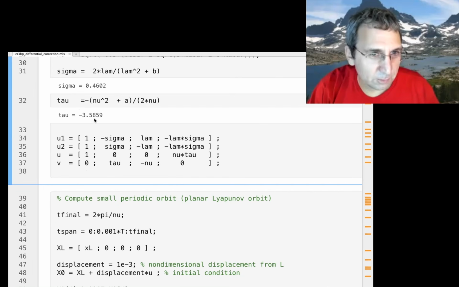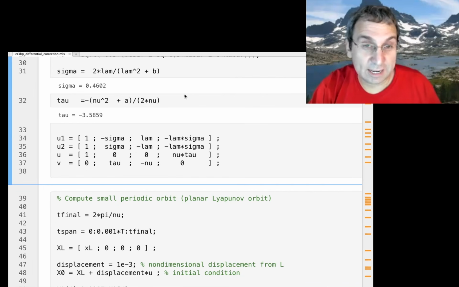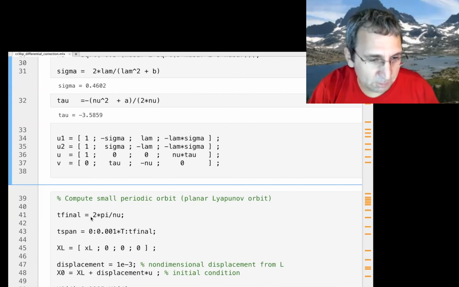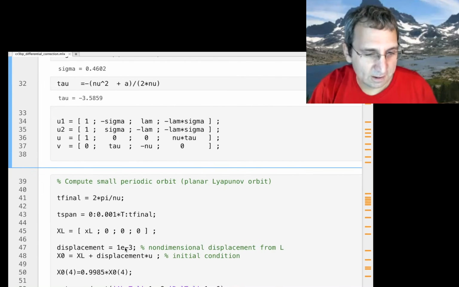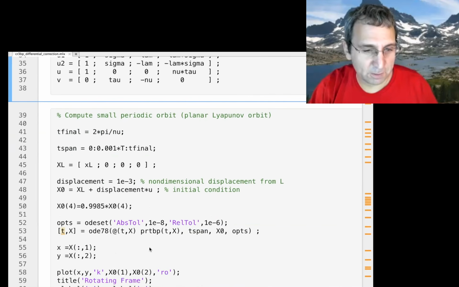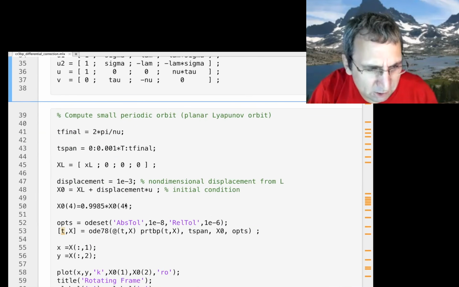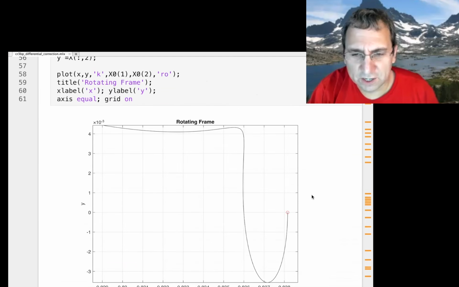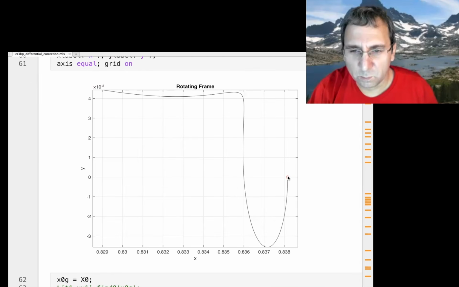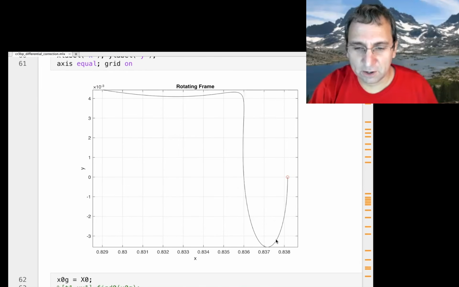So the eigenvalue nu that we can get analytically, the period should be 2 pi divided by nu. I'm taking a displacement just to get the initial condition for a periodic orbit. And then I messed with it a little bit just to see what would happen. So I integrate this initial condition that's shown in red for what I think is one period, but you notice it doesn't close up at all. It does hit the x-axis again, and that's enough for my algorithm to work.